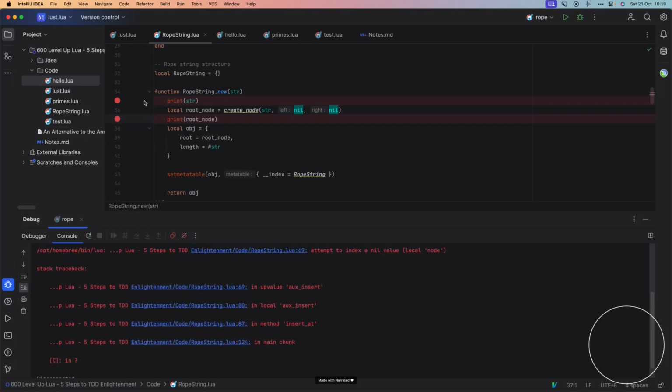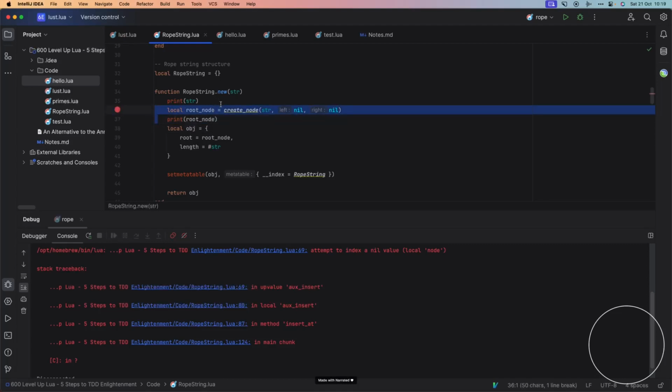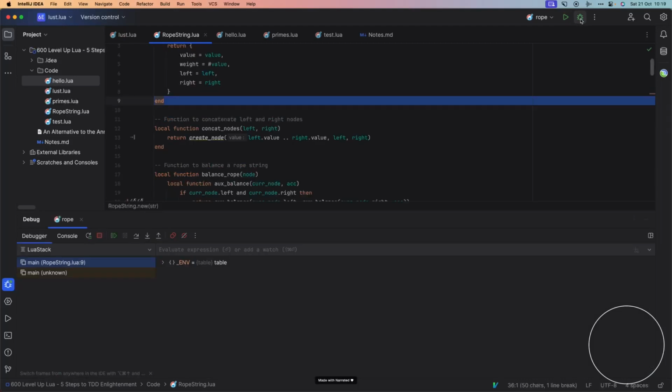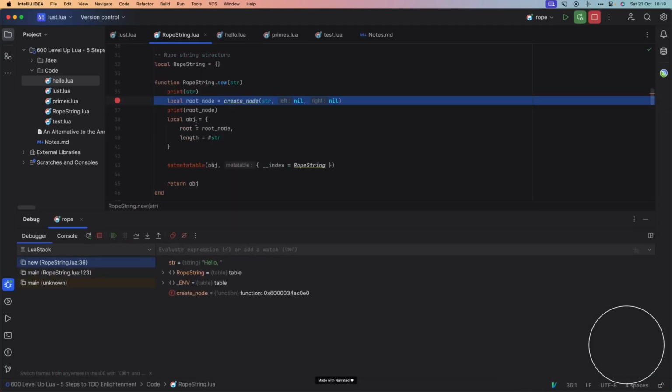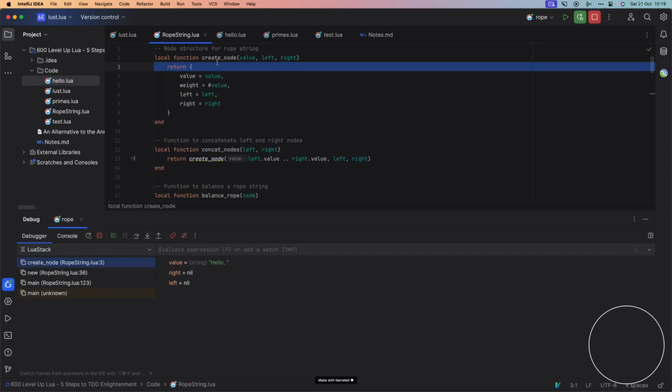But what we can do is, if we say we want to stop on root node equals create node, please work. Yep, that worked. We can stop there, and not only can you step over, but you can step into. So I can step into this function, and I can look at what we've got here.